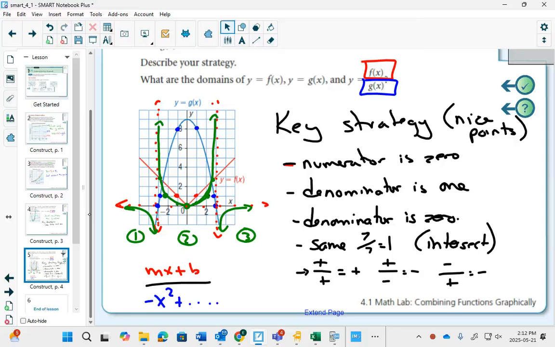So the dividing ones are going to be the most complicated as far as stuff goes. So from 4.1, you can circle question 1 and question 2 and question 3. That can be your questions for homework. And you notice this was a math lab.